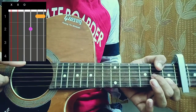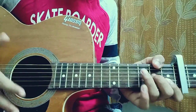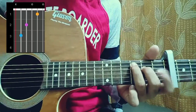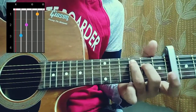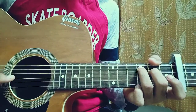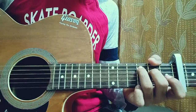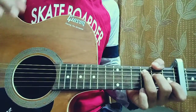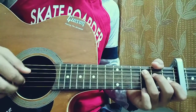A beautiful chord, I love this. C major, which is mute, 3, 2, 0, 1, 0, and when you lift off that index finger, the B string is open and it's a C major 7, so you've got mute, 3, 2, open, open, open. Alright, we are actually done with the chord shapes. Now let's get started. For the intro and the verse, it goes like this.